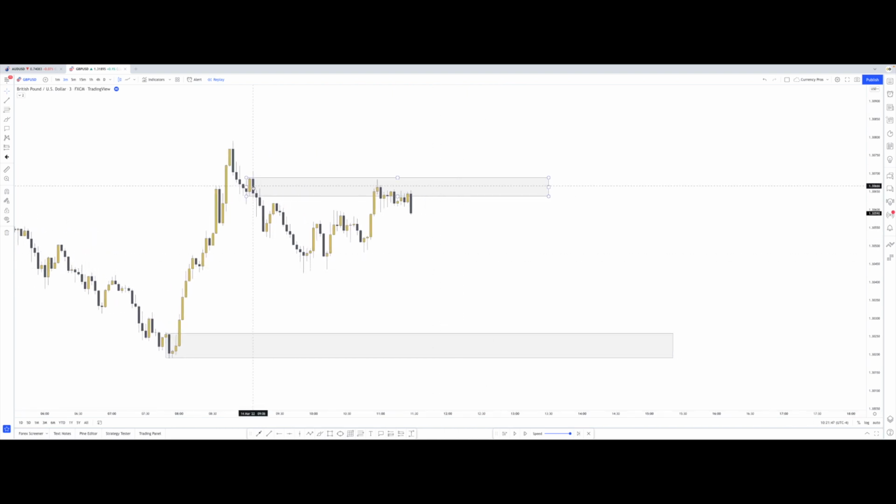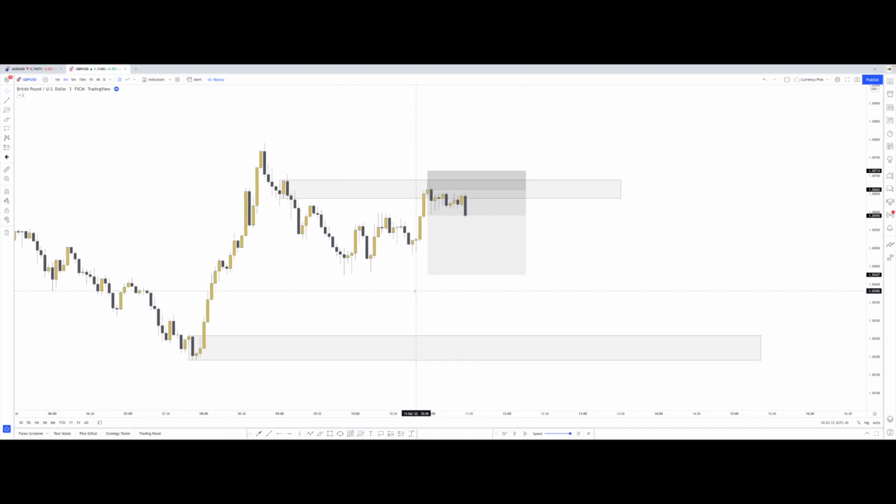So this was my first point of interest here. Like I said, I missed the opportunity. I was aiming for the 50% of this zone, stop loss just above, and I was targeting recent lows. This low right here. But like I said, I missed this opportunity. Would have been nice, but it is what it is. So the reason I was targeting this is because this was the point of origin for the first break of structure, which was here.